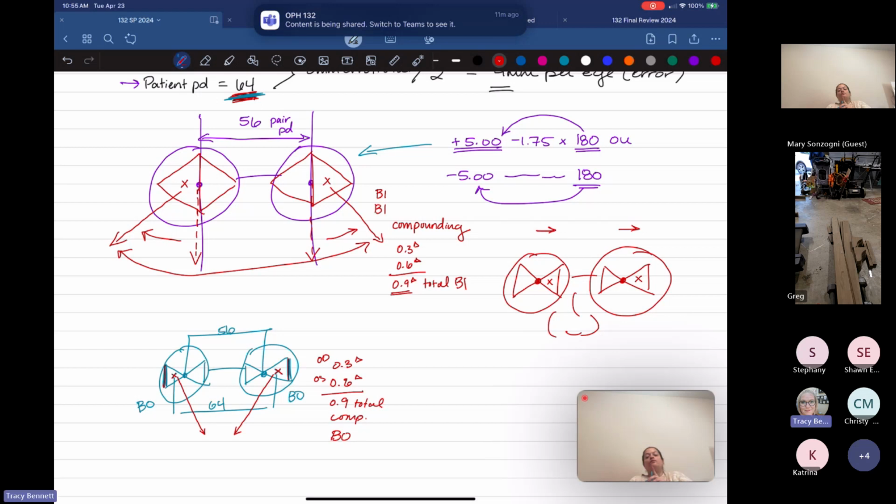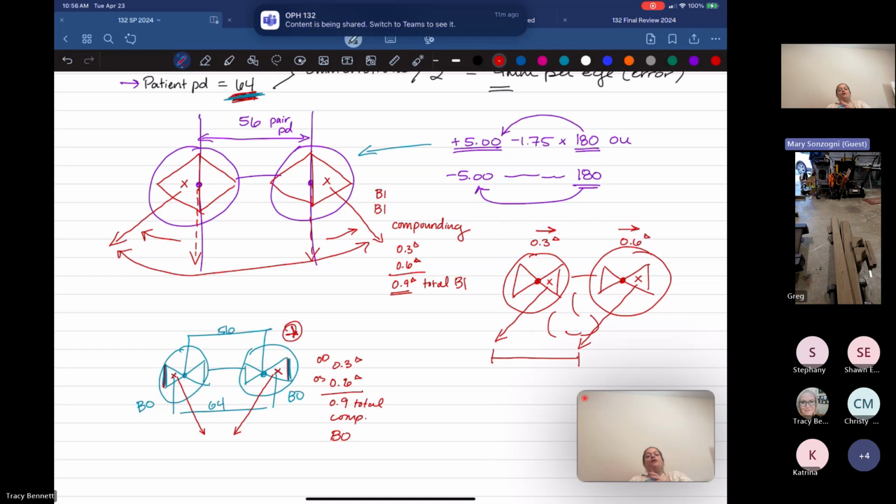Now this is a canceling thing, because the eye is going to be shot over this way, just like this one was, right? But also with this one, the eye is going to be shot over this way. So do you see how this net effect here is not getting any larger? This one just cancels out. So if we had 0.3 diopters in this one and 0.6 diopters in this one, then we would need to subtract these. Does that make sense?